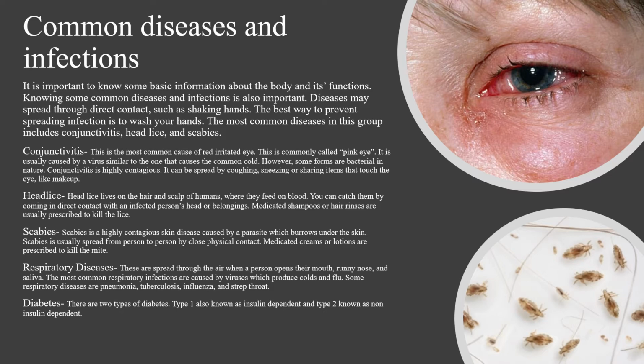Conjunctivitis. This is the most common cause of red, irritated eye. This is commonly called pink eye. It is usually caused by a virus similar to the one that causes the common cold. However, some forms are bacterial in nature. Conjunctivitis is highly contagious. It can be spread by coughing, sneezing, or sharing items that touch the eye, like makeup.